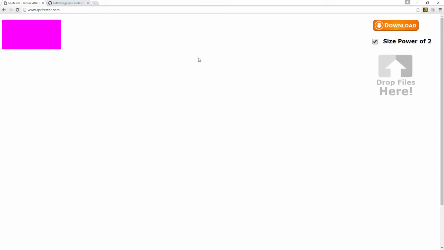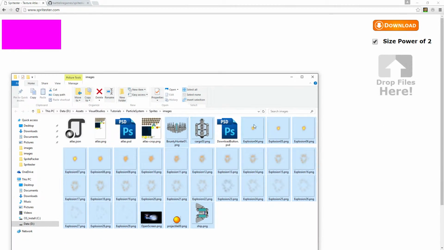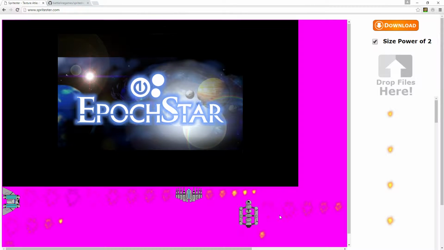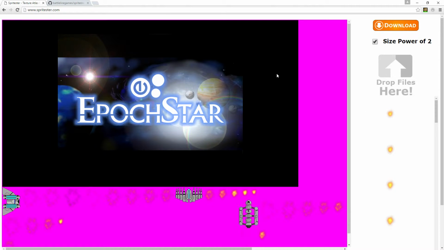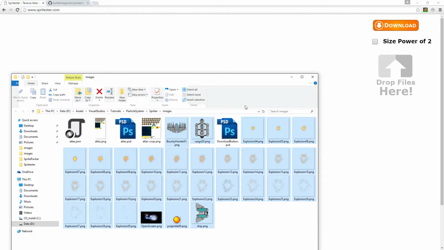And as you'll notice, there really aren't any options. Basically, your options are you could size it to a power of 2 or not. But just like we did with TexturePacker, you drag in your atlas, and it generates a fairly similar, though not the same, sprite packing with power of 2. If you want to not have a power of 2, I highly recommend starting from scratch, because if you just uncheck this, it doesn't do the best job of trimming. Unlike TexturePacker, which regenerates the whole thing if you switch between powers of 2, I would recommend for Spritester first unchecking power of 2 and then dragging all your files in. If I could find them. All right, there we are. My image files.